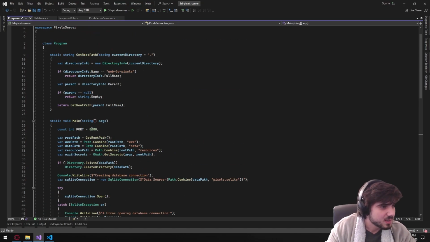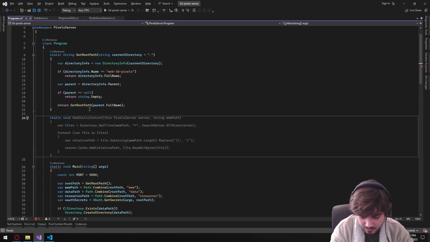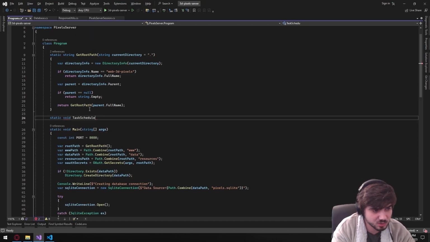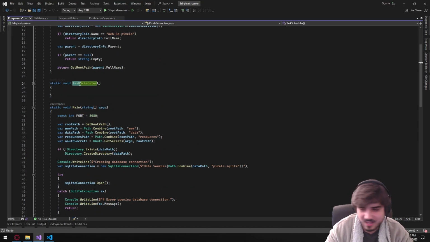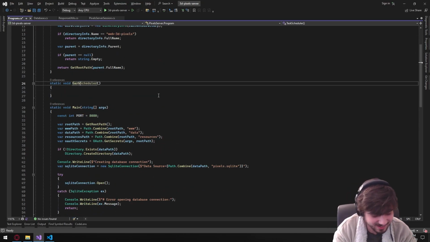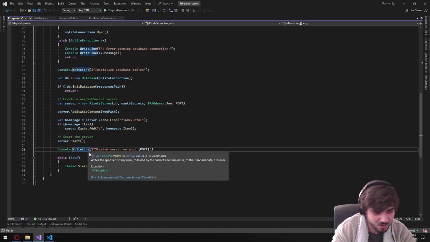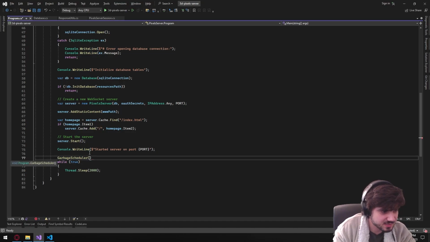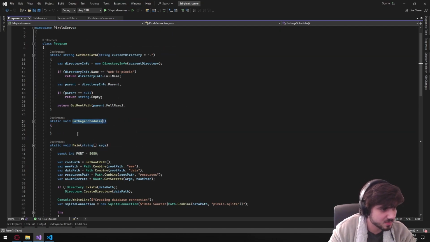So let's create a new function, static void, let's say tasks scheduler or something like that, or garbage scheduler, whatever it is. And let's call this function instead of doing it in here, and let's move it inside the garbage scheduler.